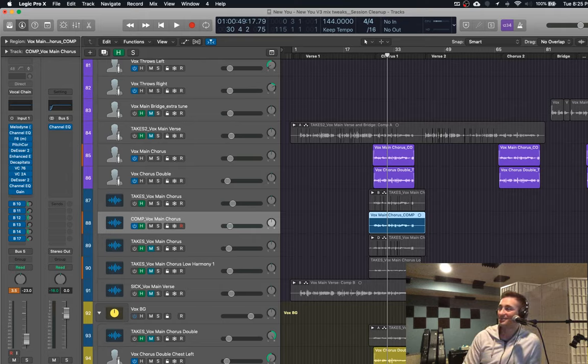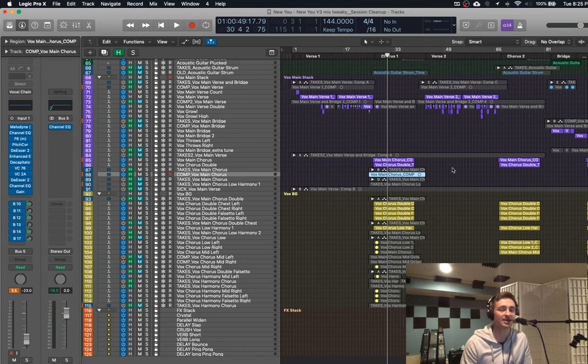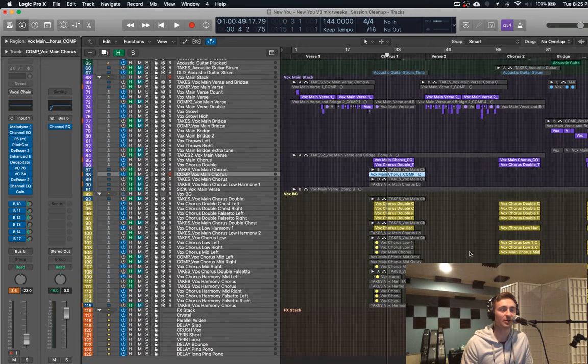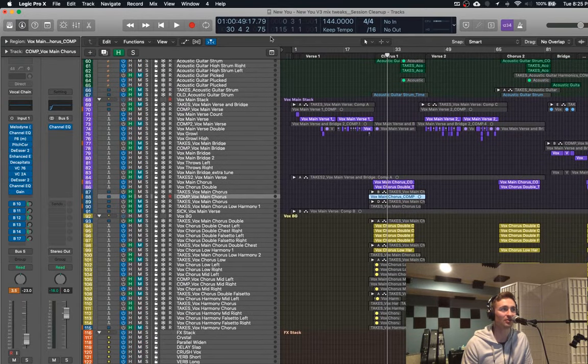A lot of times you'll have different people doing these parts — somebody will just be the producer, getting all the sounds and arranging, and then they'll hand it to somebody else to mix it, and then somebody else to master it. Each part of the production can take anywhere from four to fifteen hours probably to get everything there. Mixing can take about ten hours — or less if you're a really good mixing engineer — but I kind of blend all those steps together because I just do them all.